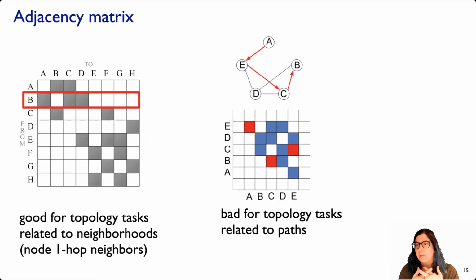On the other hand, path tracing is actually quite hard. If we look at the node link graph on the right side, well, we can definitely see A to E to C to B. That's pretty easy to read off. It's much, much harder to read that off from the adjacency matrix view. You'd have to do quite a lot of cognitive effort to do that. It's not absolutely impossible, but it's definitely hard. It's not well supported by your perceptual system.